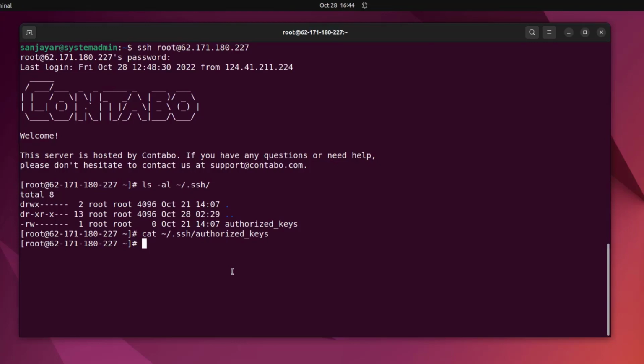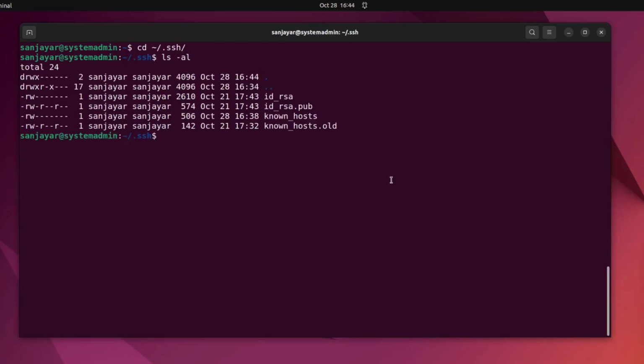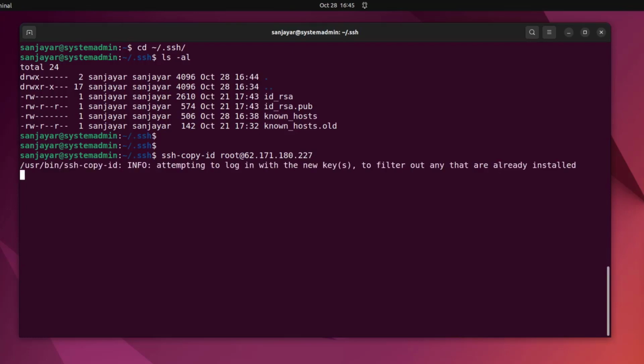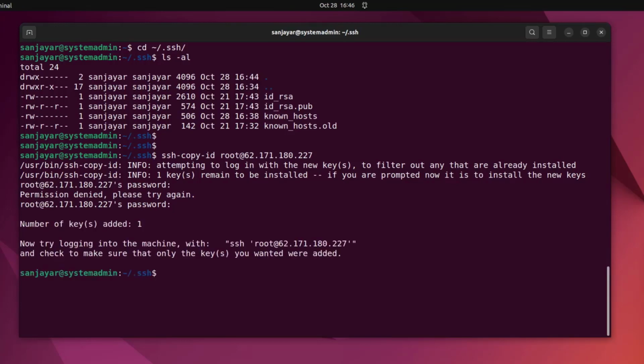To configure the passwordless SSH, we have learned from the previous lessons that we need to copy the public key of the local machine to the remote server. So log out by typing the exit command. Check if the private and public keys already exist on the local machine. And copy the public key of the local machine to the remote server. Enter the password and hit enter. The key is now added. If we try to SSH, we will not be asked for the password anymore.